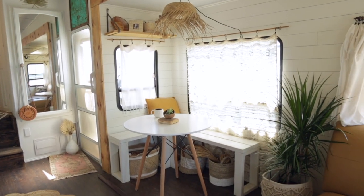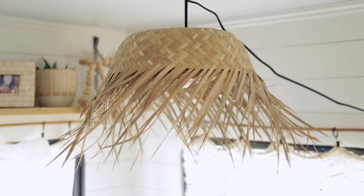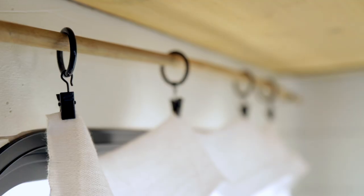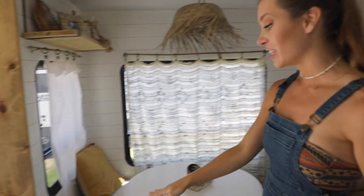So this is our dining room. As you go throughout the home you'll notice that a lot of the stuff we have in here has been DIY'd or thrifted. This is a hat I thrifted for $5, turned upside down and strung a light through. These curtains I made out of Turkish towels and a bamboo rod. My husband made the bench himself for about $30, and the table was free — so pretty inexpensive living area.